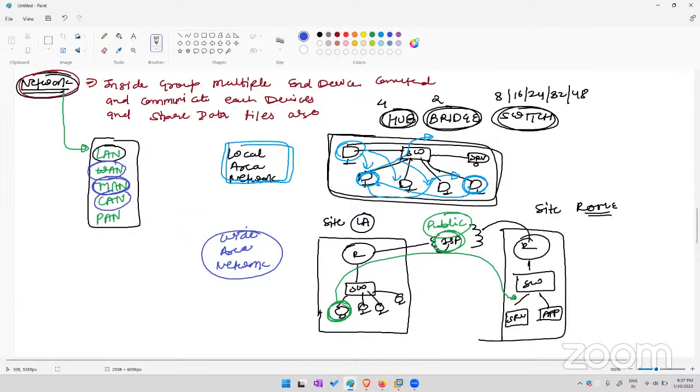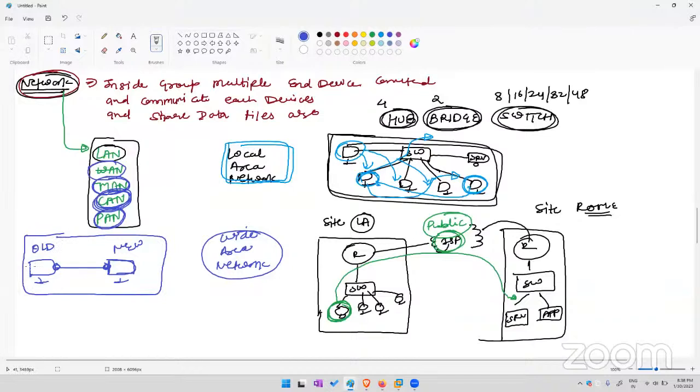Now, it's my campus area network. In schools and colleges, you get campus area networks, with building 1, building 2, building 3. PAN also we have. PAN means personal area network. For example, if you have two laptops and you want to exchange data from your old laptop to a new laptop, you just need to connect a LAN cable from one device to another device. So this one is your private area network. You are communicating with each other separately. No need to use any device. Clear? It's my private area network.